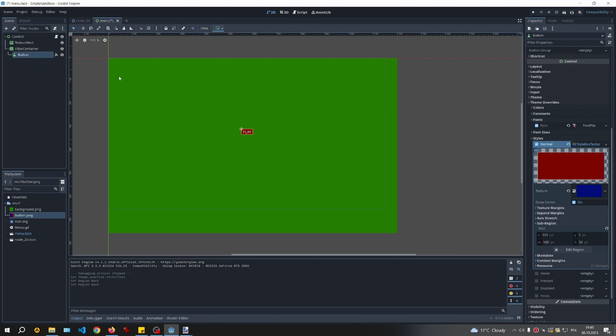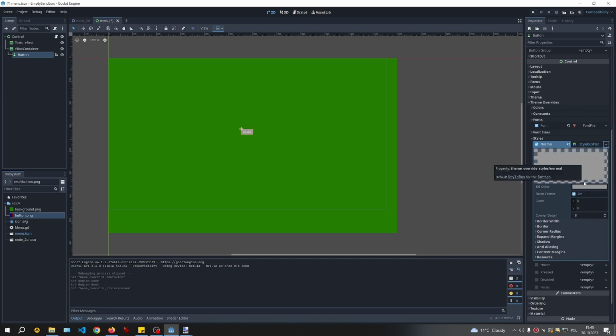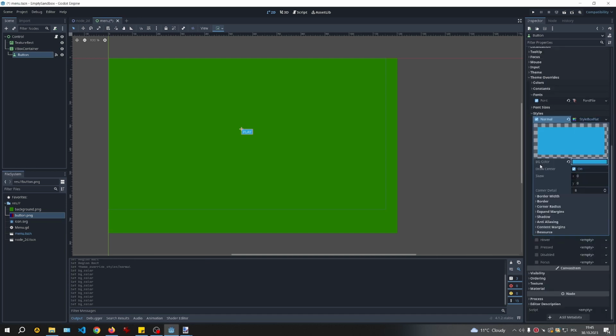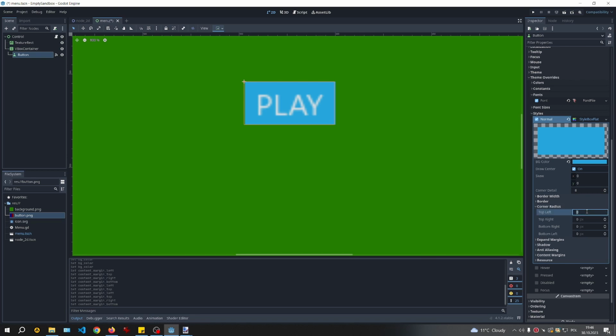The other thing that you can do is that if you don't want to use texture, you can just take a StyleBoxFlat here. Here you can change the color also. Other cool things, you can make rounded corners here.